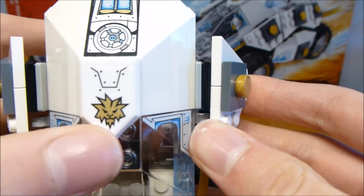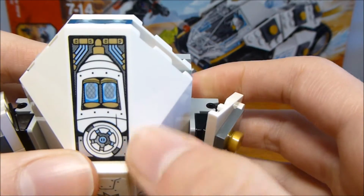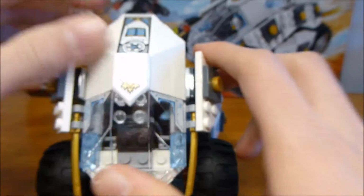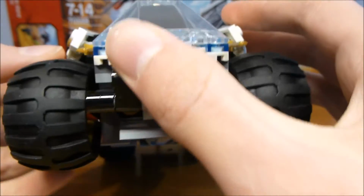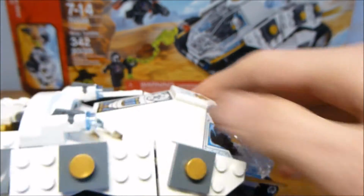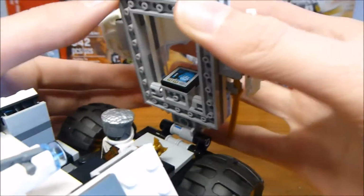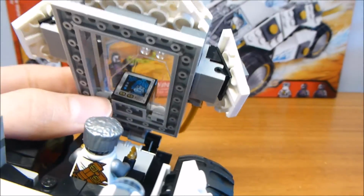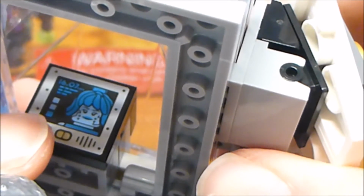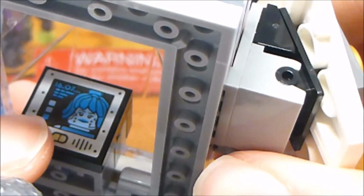This here is nice. The next one, nice shield with Zane's symbol on there. And this here has like his heart and then some other stuff in the back. But looks good like that. You can see him through there. And that screen in front of him actually has a sticker on it. It's very difficult to see from any angle without opening the cockpit, but it has Pixel on it, which is really nice. Nice sticker, really like that. And it has some writing on there and stuff. But that is pretty cool.